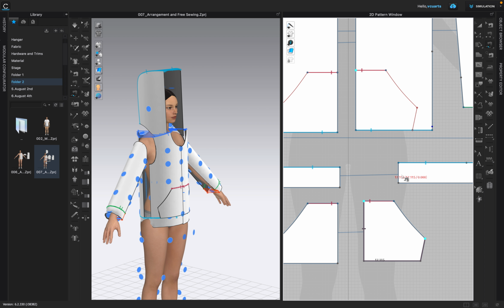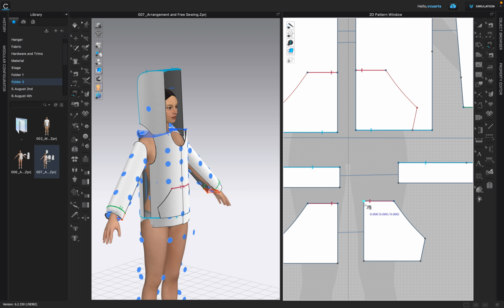Okay, you know what we're going to do? We're going to do a free sewing on this corner and do a segment sewing right here. So I'm going to undo that first part of my sewing. I don't want to continue that sewing pair anymore, and I'm going to start over. I just want to do this corner, and then we'll do a segment sewing right here if it's giving me trouble.